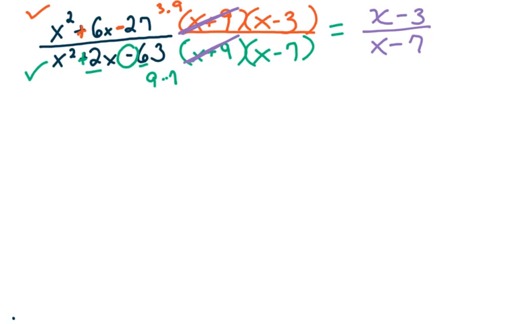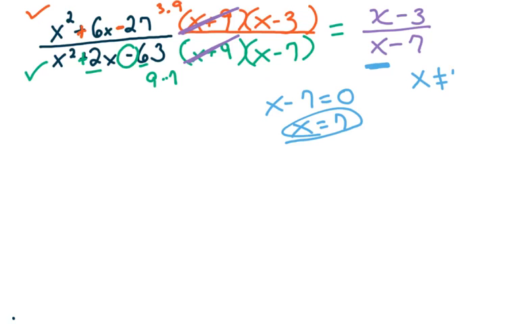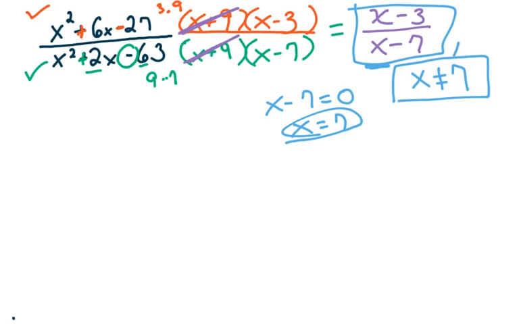And what is the condition that we have to remember? What number cannot x equal if I have a minus 7? Remember, the denominator cannot equal 0. To find that number, you put x minus 7 equals 0. So x equals 7. So if x is 7, it will be 0. So we cannot have that. So we have to state the condition. This is factored and true as long as x does not equal 7. Pretty cool, right? Having fun, I know you are.